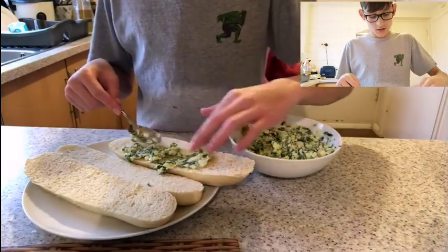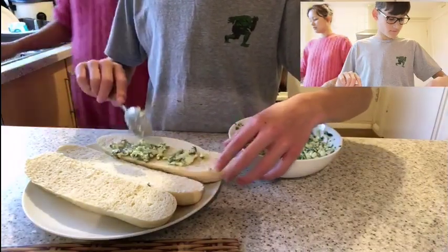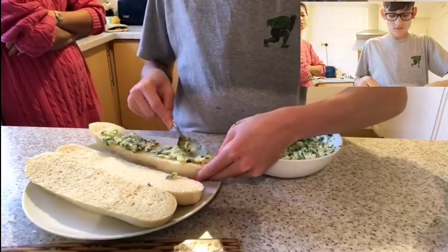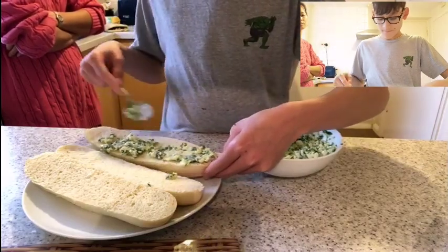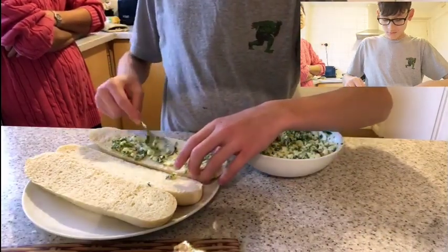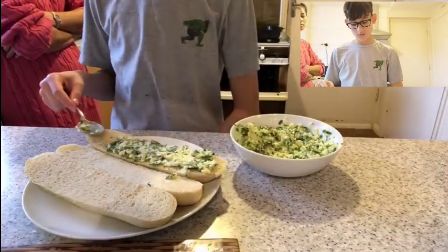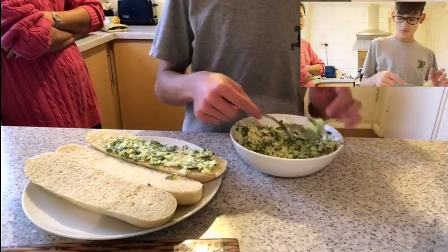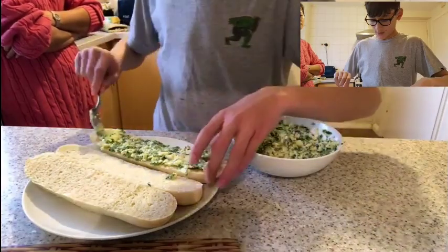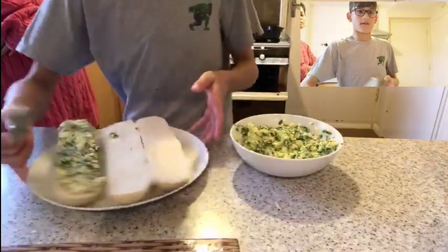Garlicky garlic bread. Anyone love some good garlicky garlic bread? Smells quite nice actually. Right, I've nearly finished the first one. That should be enough for the first one. There we go, there's the first one. It looks quite nice. I'm gonna turn the plate around and do the other one.